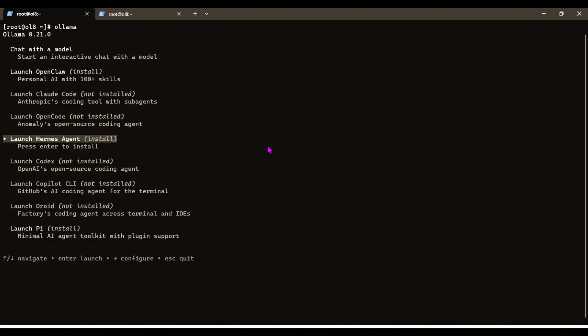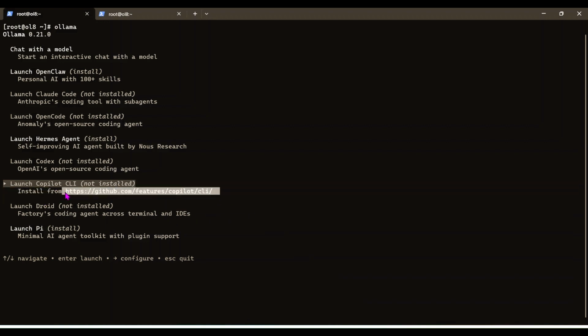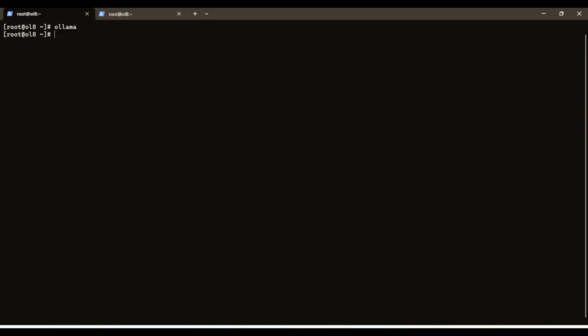You can see there are many more models. After installation, you can use any one of them. It depends upon your system, what type of system you are using, how much RAM and how much GPU. If the GPU is more, your model will run better. So this is how it will work.